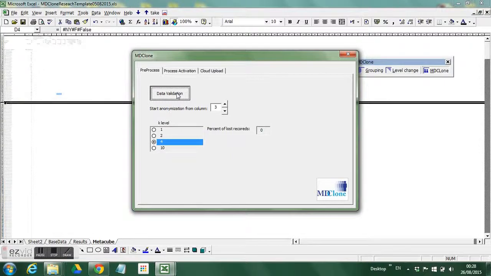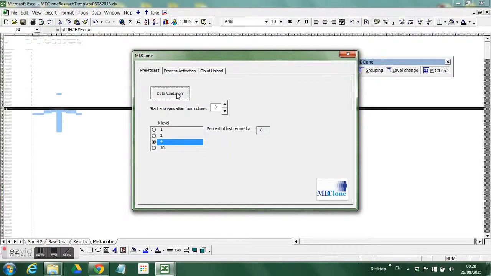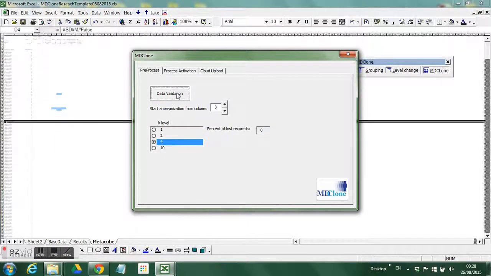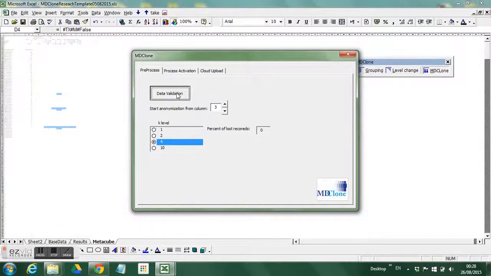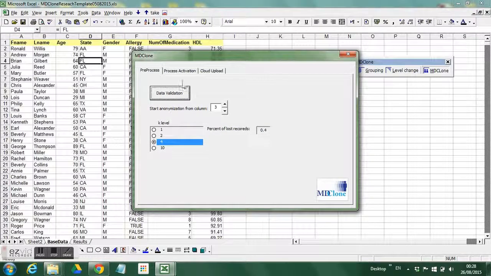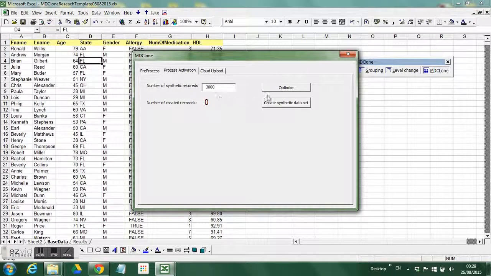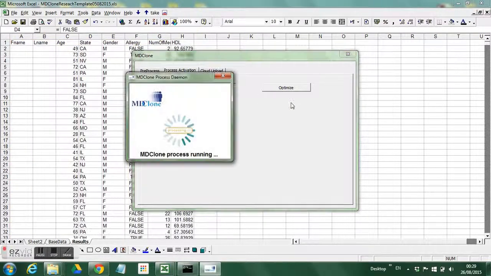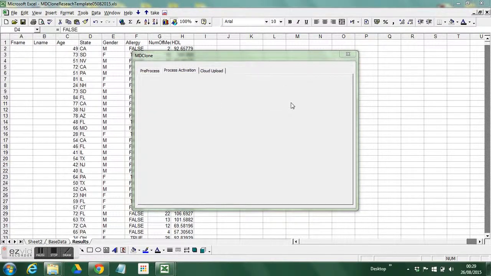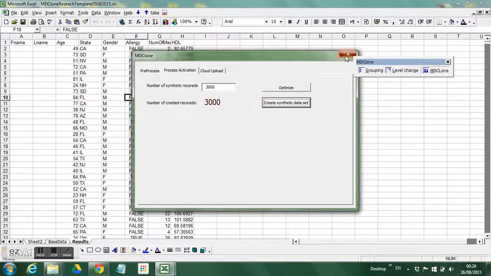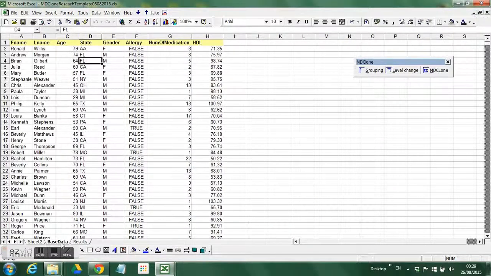This will protect us from understanding the original record created from a fictive state AA. You see here, in the results, one second, it is on the original dataset.